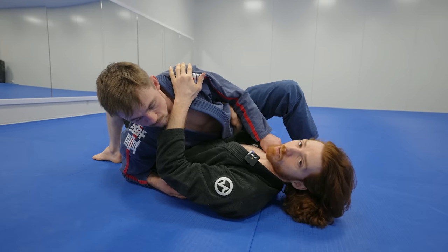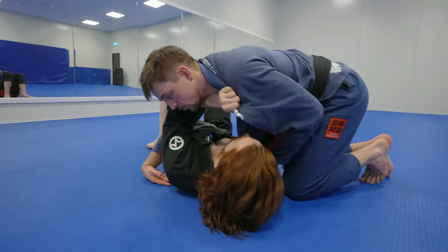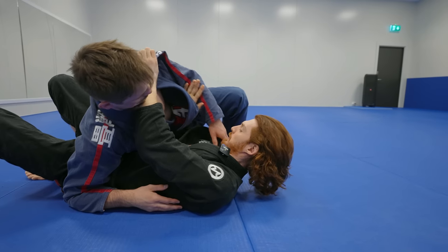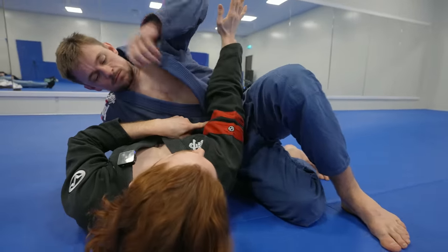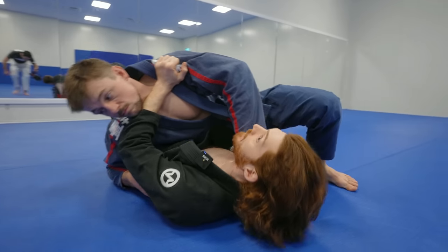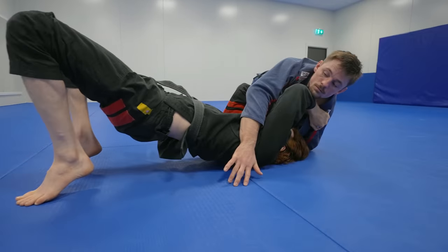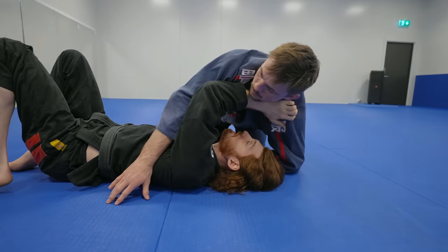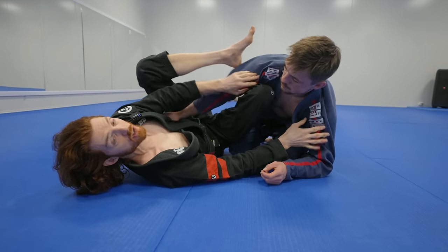The thing with the bridge — just like the previous escape, if my arm's not in a good position, it isn't going to do anything. But as long as I keep my elbow in the right spot when he does the switch — my elbow stays on his ribs or far hip — I have this wedge. I bring my toes close to my butt, bridge up, and use my elbow to flare him up. Depending on your opponent, some will stay tight and you can roll them; most experienced people will catch their balance, which gives you room to lift your core tight and bring your knee in.